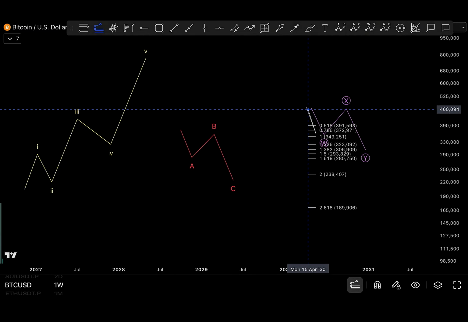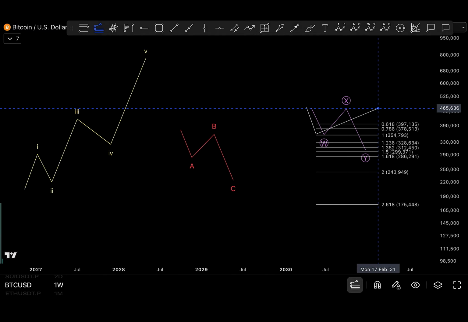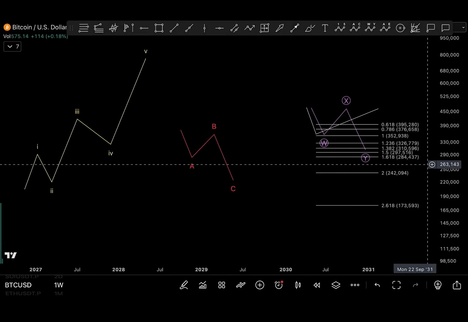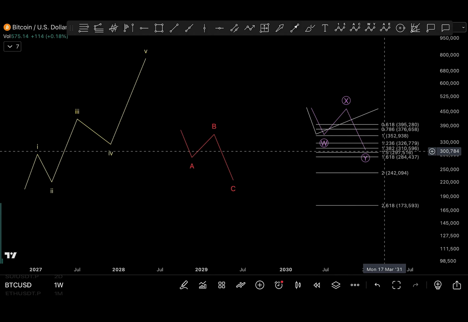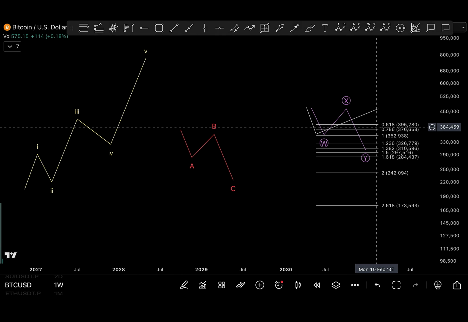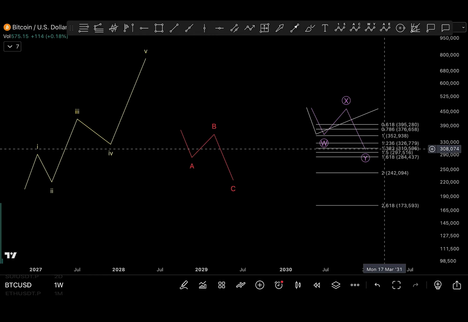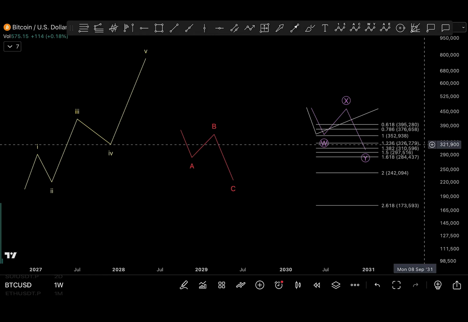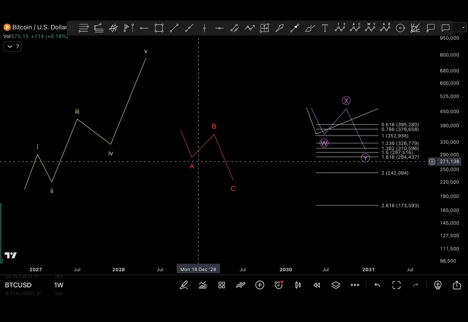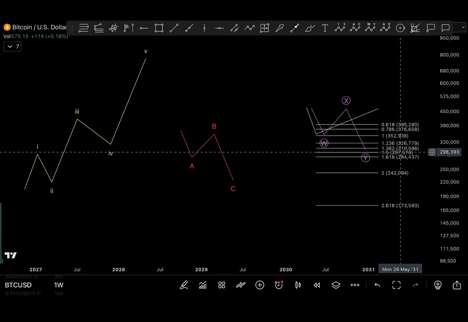So from this top to this bottom and to this top. I will just drag it a little bit further so that we can see the price action, how much it can travel. The minimum target for a WXY is 0.618 and 0.786. 1 to 1 is the ideal target, but WXY can go up to 1.236. If it goes beyond 1.236, then that is not a WXY, it's an ABC, because ABC has a target of 1.618.